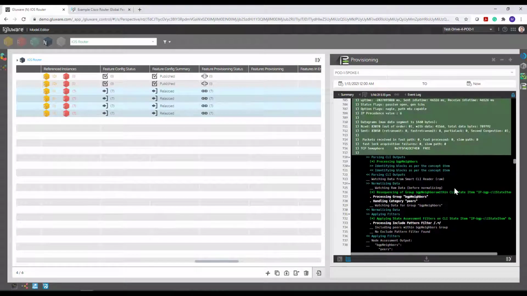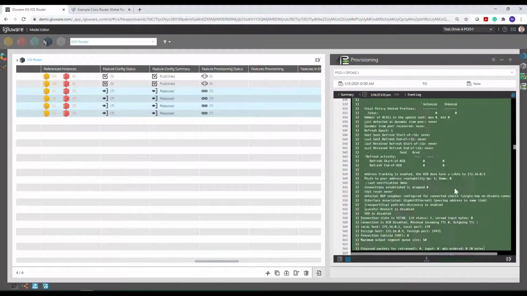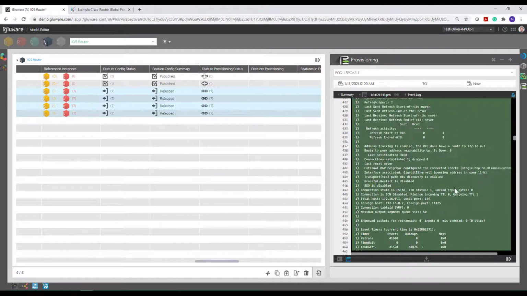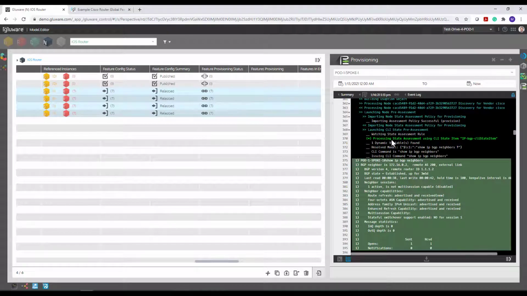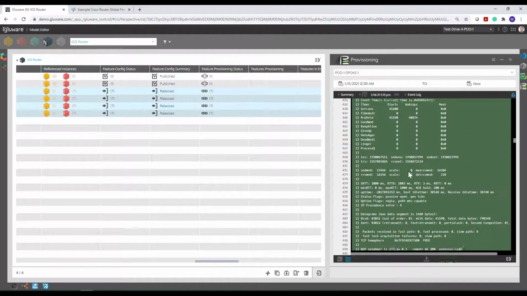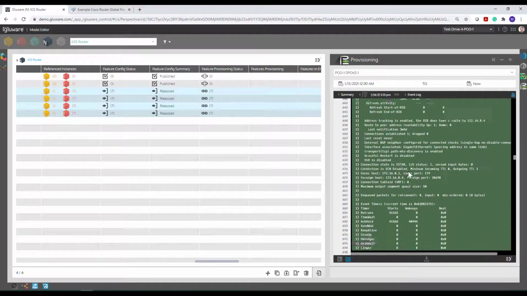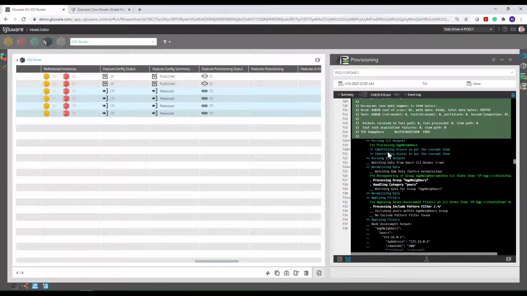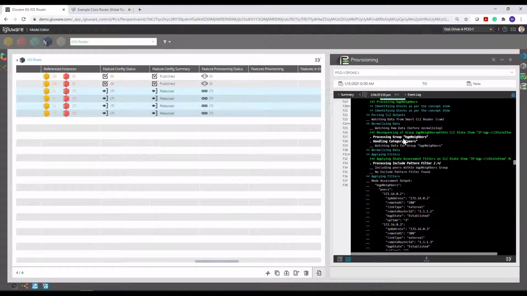Okay, so here it is. All right, and on the screen there's a lot of output because the show IP BGP neighbor has a lot of output. So here it is, processing state assessment using CLI state item. All right, so here we're issuing the command. Here is the whole big block of text router 1 returns. Okay, now we process and parse the CLI output.